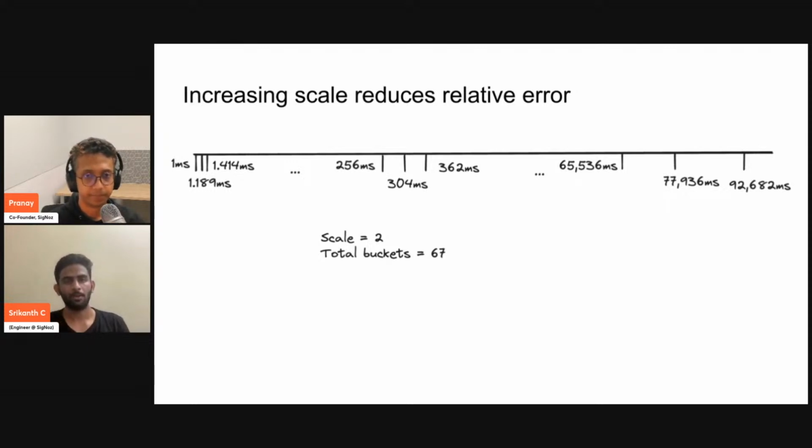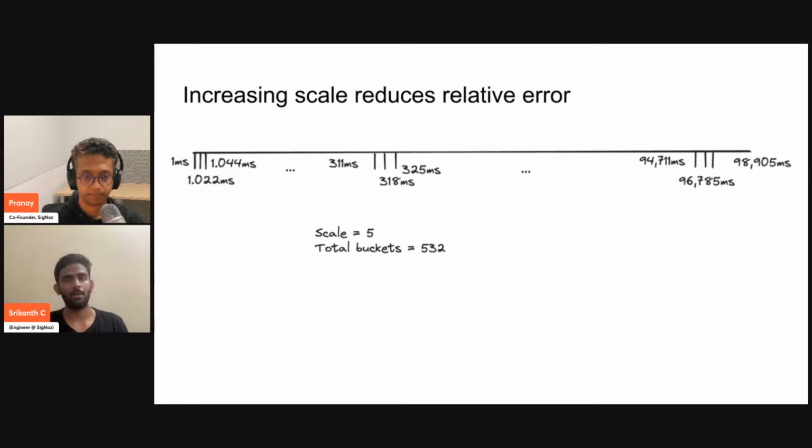Next up, we want to show how high you can go and still get very good resolution and very low relative error. Next, you have a scale of 5. Here, just to show you what it would look like if you were to choose a scale of 5. As you can see here, I selected a set of samples from the start, middle, and the end.